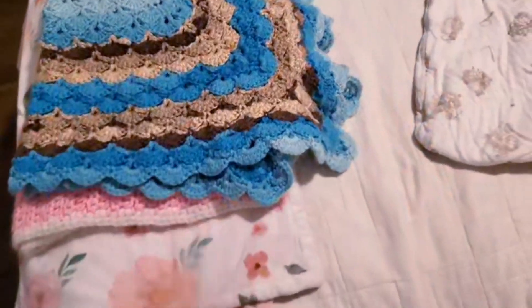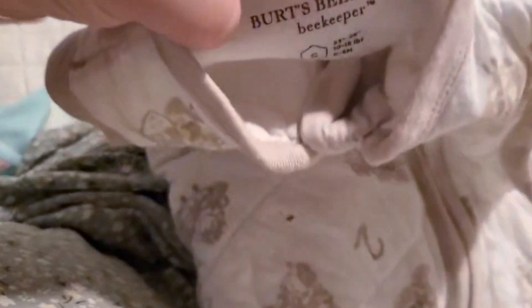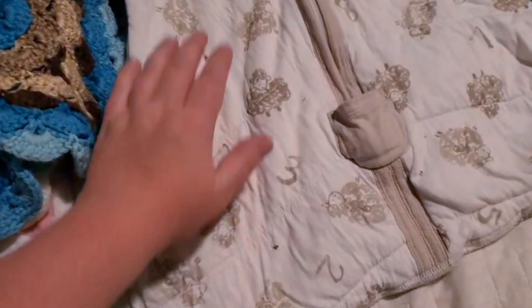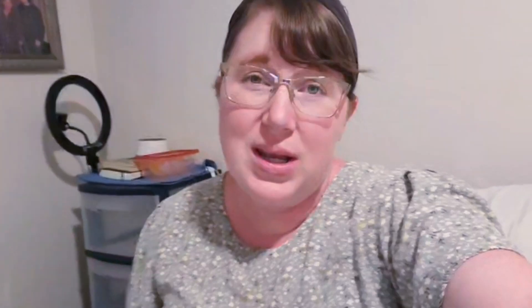And then we have this sleep sack which I just love. It's a Burt's Bees baby sleep sack, size small zero to six months. It has the texture of a cotton quilt and it zips on both ends, which is cool. We do co-sleep a little bit — with each child we've co-slept less and less — and I like the sleep sack because it's part of safe sleep. You don't want baby to have an actual blanket in your bed at night, so the sleep sack is just the best.